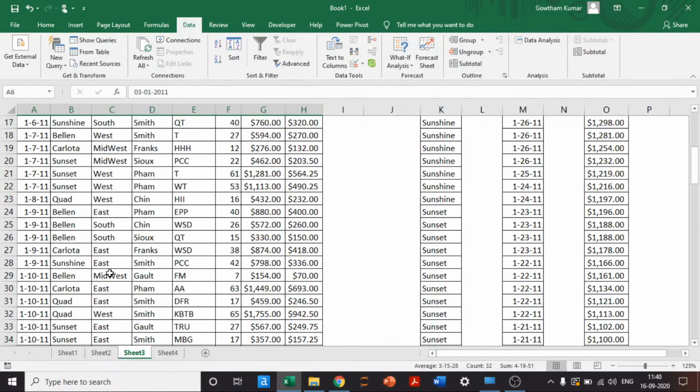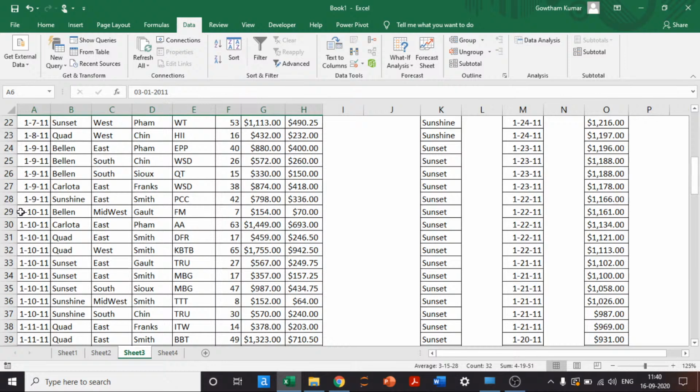Looks like all the dates have 4 or 5. Yes, there is so much information. Look at this. So it starts from A, B, C, D, E, F, G, H, and then goes till Z. Then also inside product, it will see if there is anything. Inside sunset, here there are 3 instances of sunset.